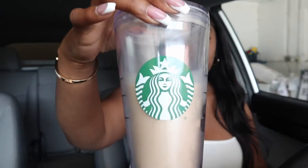In the car, and I did go ahead and make some iced coffee, which I make all the time. So basically, I know I was really excited about the chair, like I said, but I did put it on the front porch, and like I said before, I just did not like how it was looking. For some reason, when I put it on there, it really didn't go with my house. And I just feel like the black one just goes better. And I'm just like, you know what, let me just take the chair back, because it was like $60 and it is about to be off season.